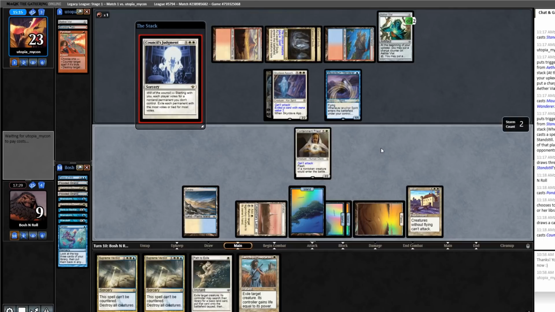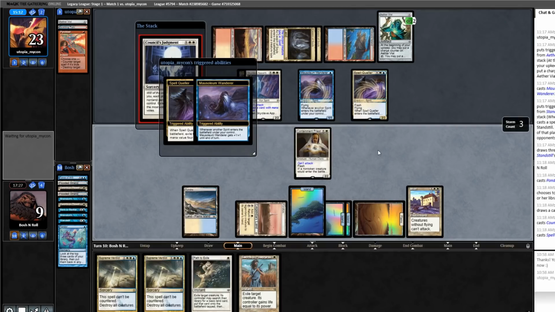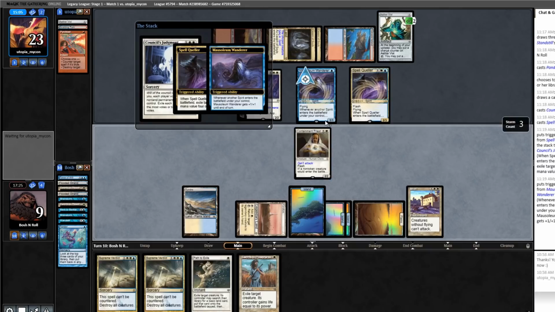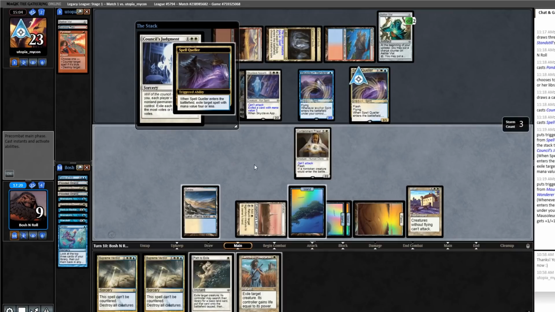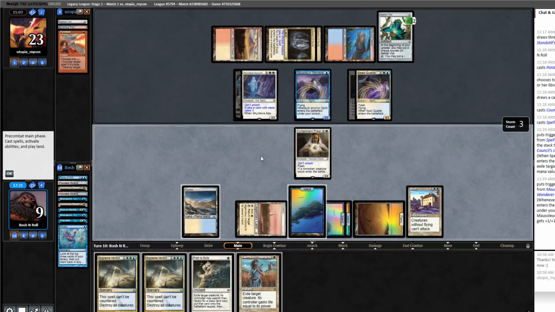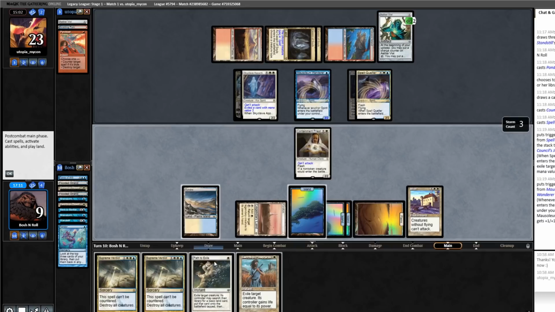Queller. Is a Queller. Nice. See if they stack these triggers correctly. I guess it actually doesn't matter. It does matter, because if they can make this... Yeah, alright, so now I can't... If I pass this, they get to counter it. If I let them untap, they can Rattle Chains. So I think I want to pass right now.